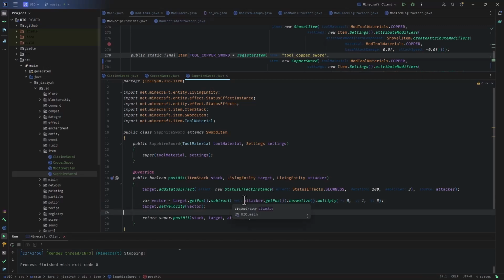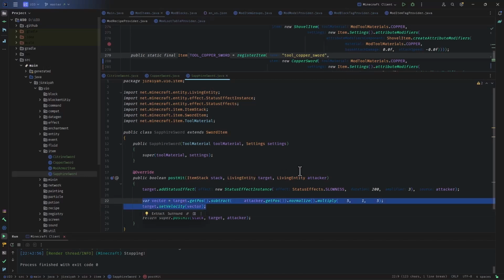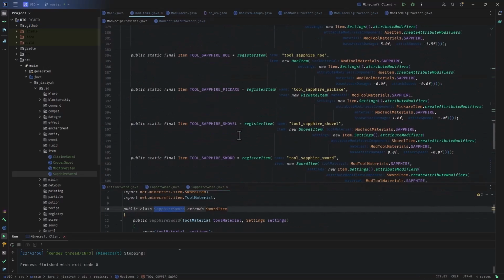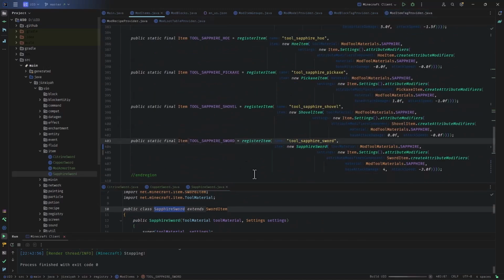Basically, we are asking for, I think, at least 4 to 5 times the space we have between ourselves and the enemy when we are hitting it. So that's a lot. Normally, the knockback is not as much as this. I think it's 1/3 or 1/4 of what we are doing here. And basically, this is the same code that you can use for any knockback effect. Just play with these numbers for the multiplier and everything will work. Now that we have the sapphire sword, we just go and find the sapphire tool, find the sapphire sword, and replace it.